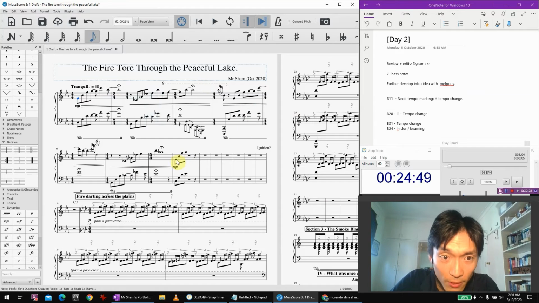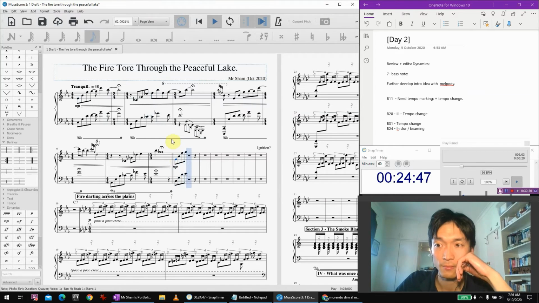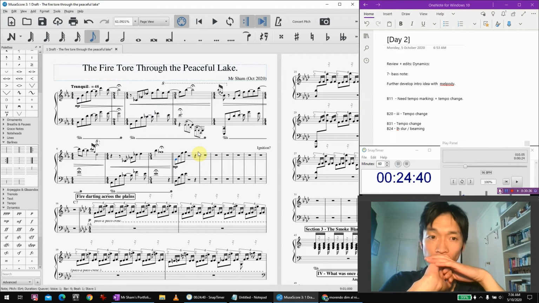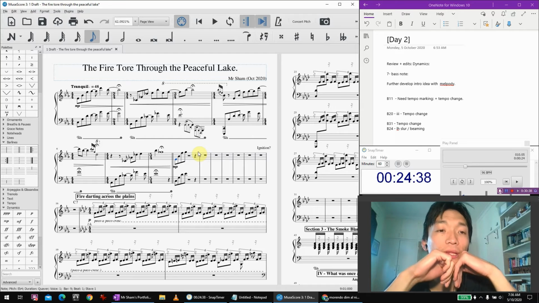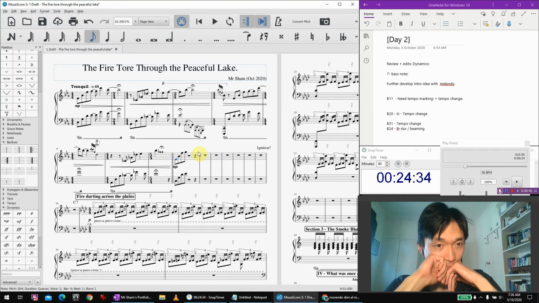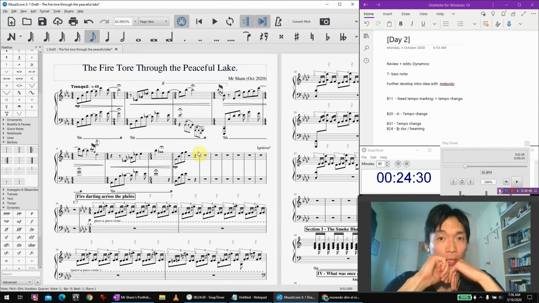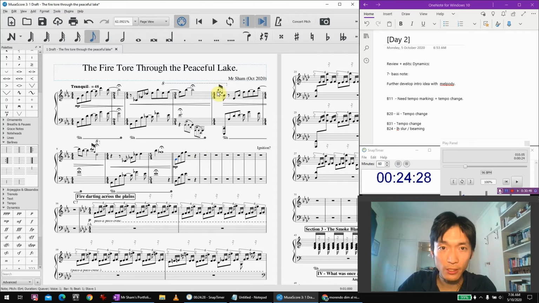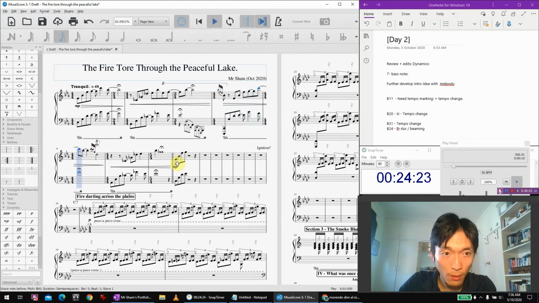Where did we get up to? We're looking at this. Got about half hour left. I need inspiration for a nice melody, a lakeside melody. I like these splashes. I want to add a few more here.